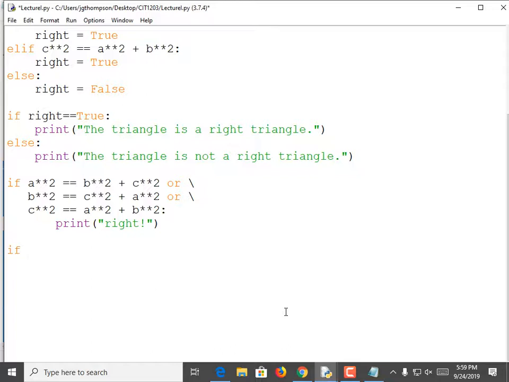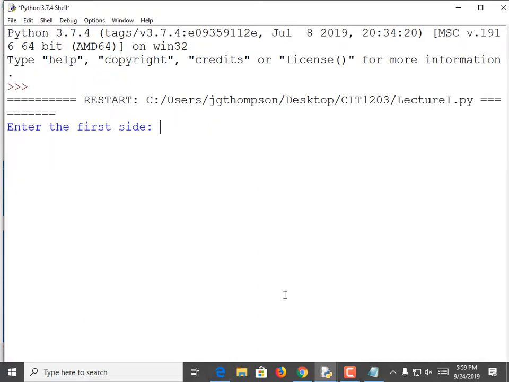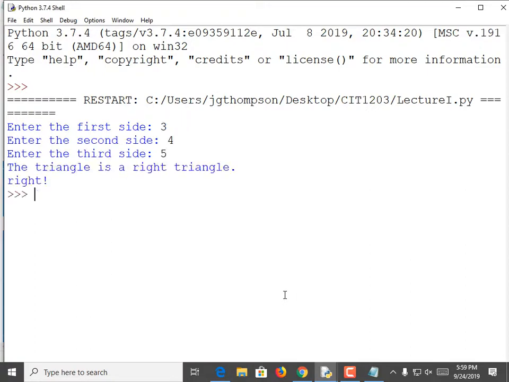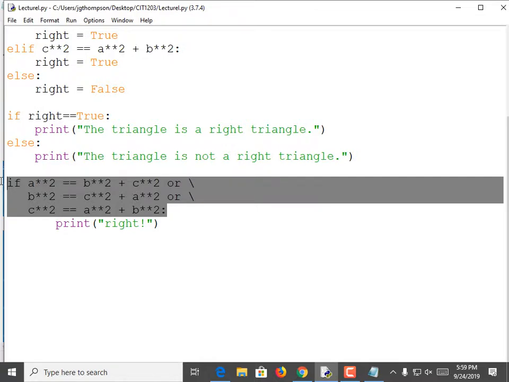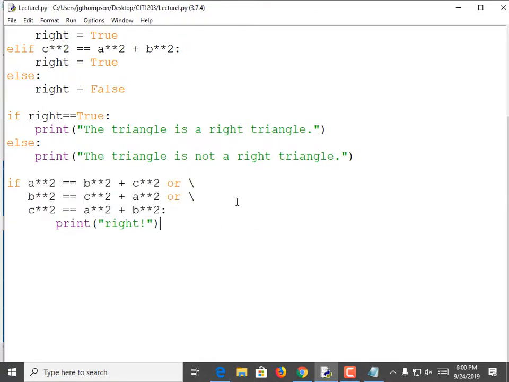Like you could do this, if backslash A equals, backslash B colon, print, yay. Whatever. That looks ridiculous, right? You wouldn't do that. But if your if statement is getting really nasty and complex, then you're allowed to break it up into multiple lines if you use the backslash. This is the line continuation character. Let's make sure that works. 3, 4, 5. Yep, that works. So this is a superior solution. Thank you for pointing it out. I don't know why I avoided doing it to begin with.